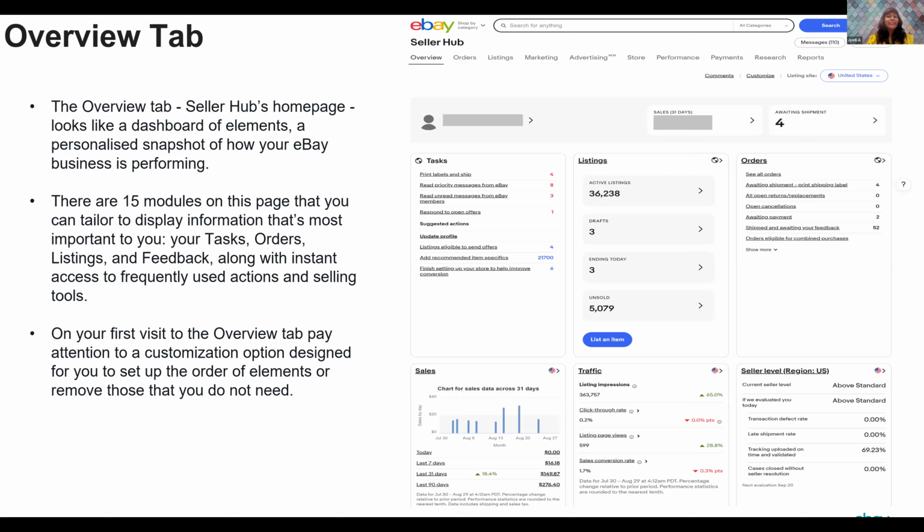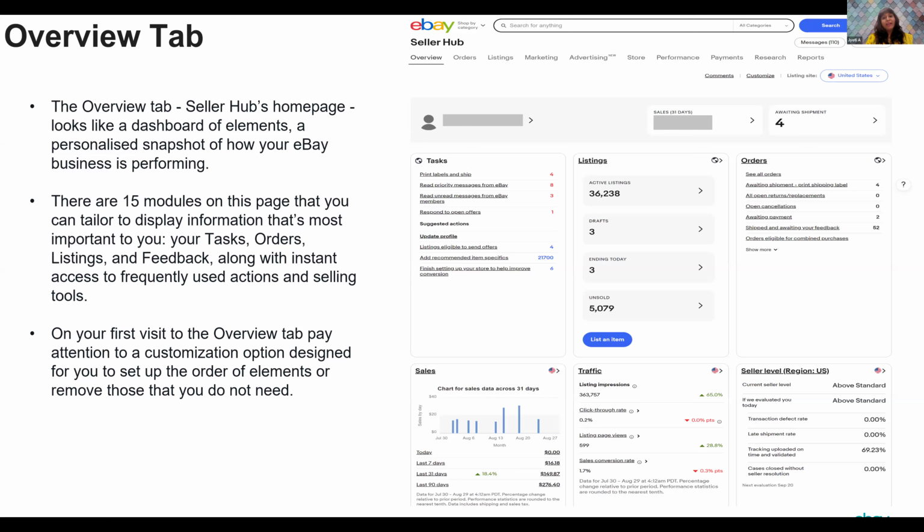Did you know that the Overview tab is customizable? There is a task pane that will be ranked as per urgency. A summary of the orders which tells you, that is the sellers, that you are making money. You can view, automate, and even leave feedback, check your sales and underperforming listings, and much more.